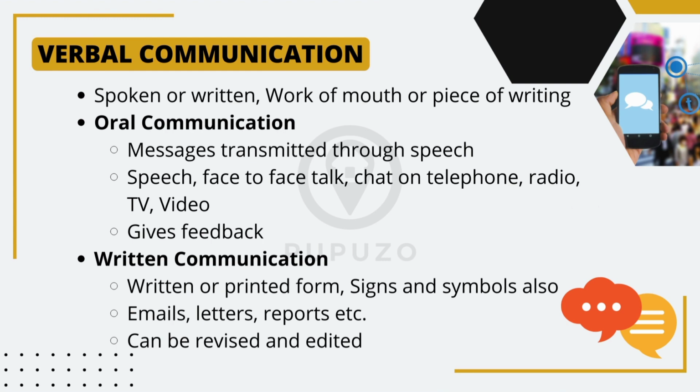Verbal communication can be further divided into two subtypes, oral communication and written communication. Oral communication involves the transmission of messages through speech. It includes face-to-face conversations, phone calls, chats, radio broadcasts, television programs, and videos. Oral communication is influenced by factors such as clarity of speech, choice of words, volume, and pitch. It allows for immediate feedback and understanding through facial expressions and nonverbal cues.